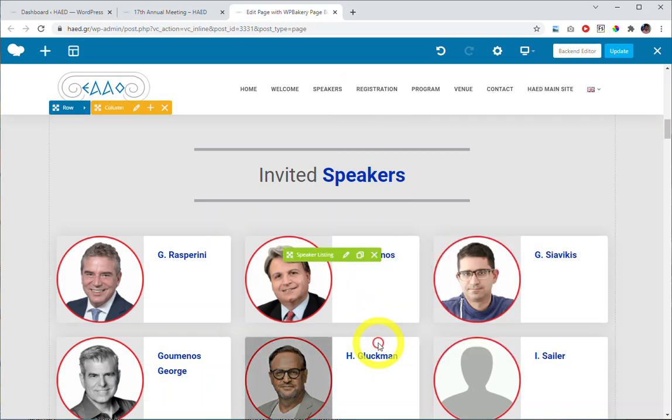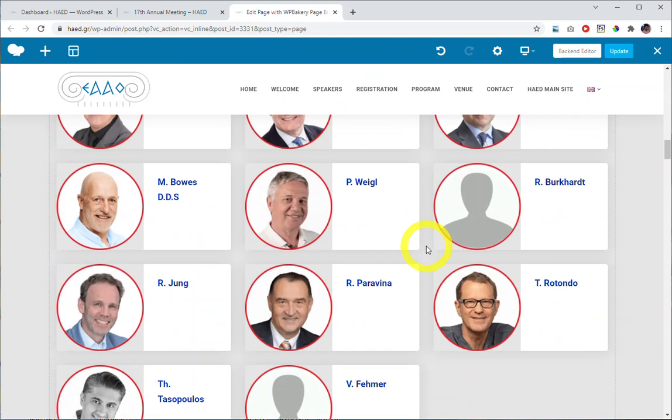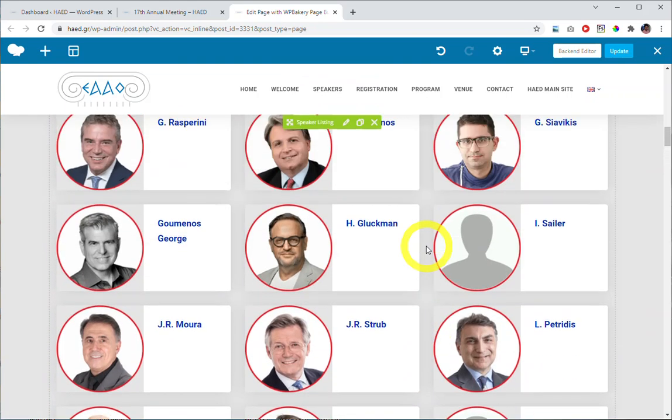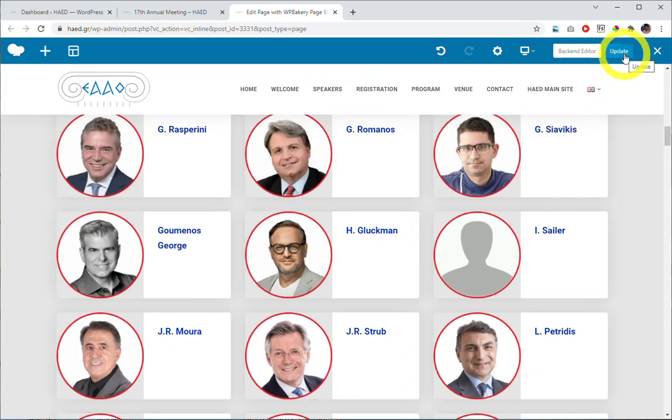So I have to go to the WordPress dashboard and change the data from the backend. Whatever changes I have made so far, I will simply click the update button and save the changes to the website database. You can see the message: successfully saved.